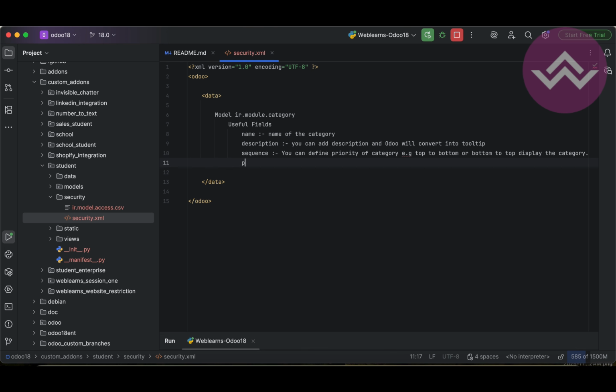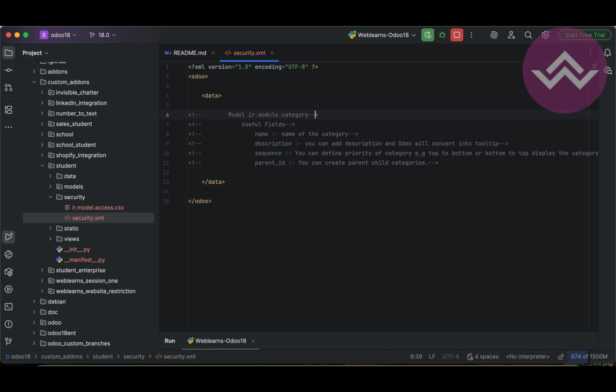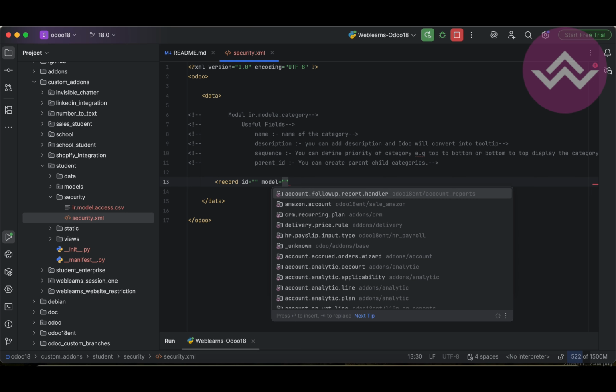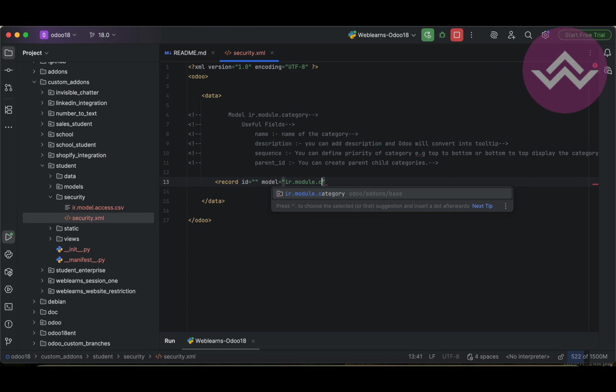The last one is the parent_id. You can create parent-child categories. Okay, so these are the basic fields we will learn today. Here, let's say the record id, model, and the model should be ir.module.category.